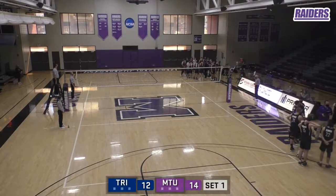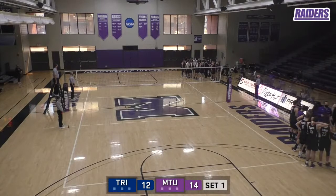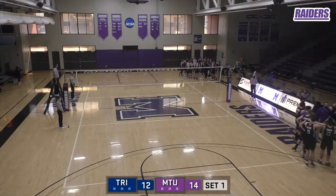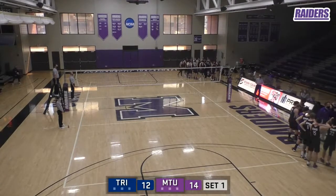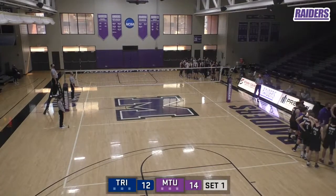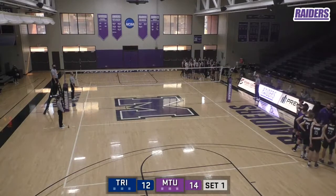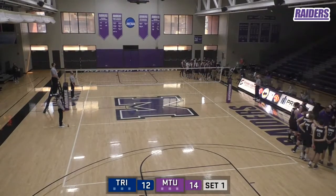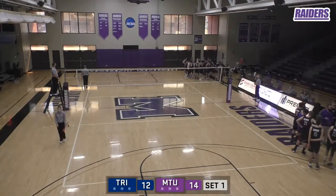Trine currently sitting second in the conference, and the Raiders picked second in the conference, and Trine almost certainly their only loss outside of 2 to Fontbonne was 1 to Mount St. Joseph. They might very well end up being a tournament team in the MCVL when it's all said and done, which for those who are listening is the top 4 teams that make the conference tournament. So this could very well be a potential matchup down the road in the conference tournament. And if it is, it's going to be a heck of a game. I mean, this is the first time they've met this year, and it's already turning into a great match after a set.